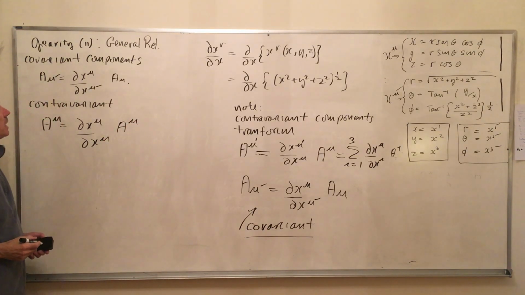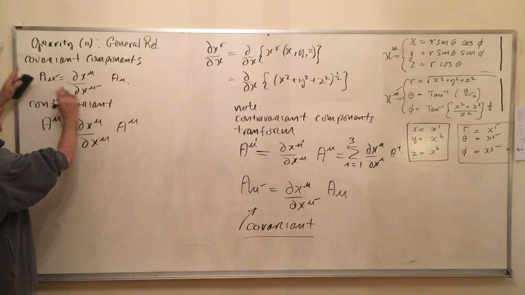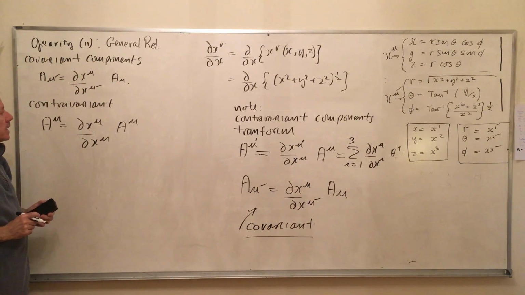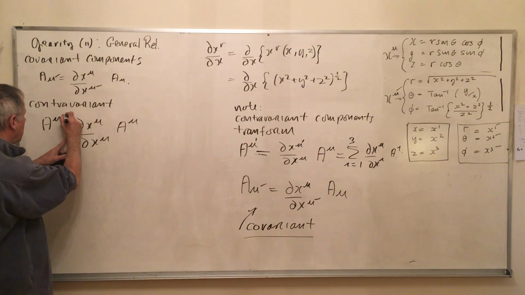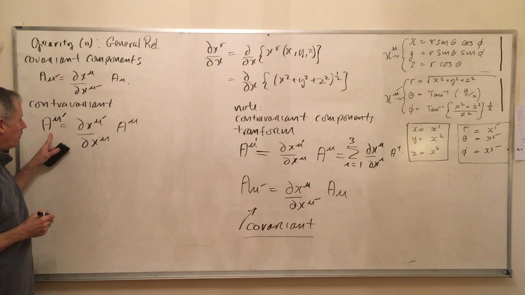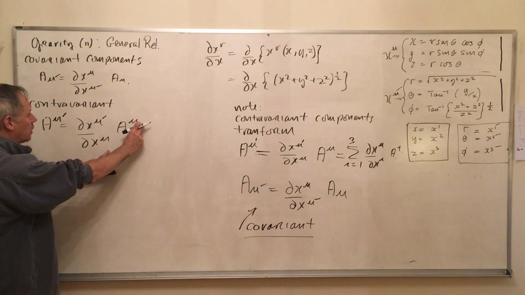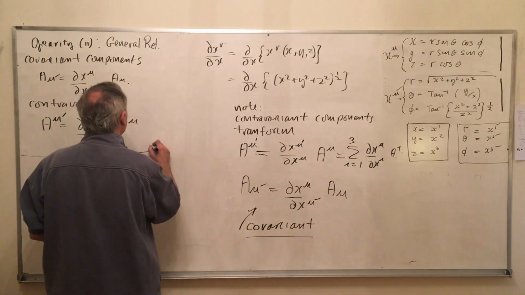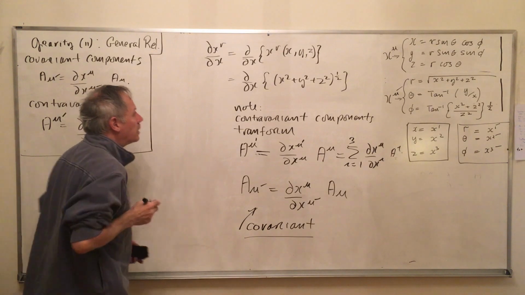Now watch where I'm putting my dashes. Dash there means this is a free index. Repeated mus, that means they're summed over. The dash has to be up here. That's our transformed vector, and this is our old vector. These are the ones summed over. So I leave that there. And we'll look at an example.